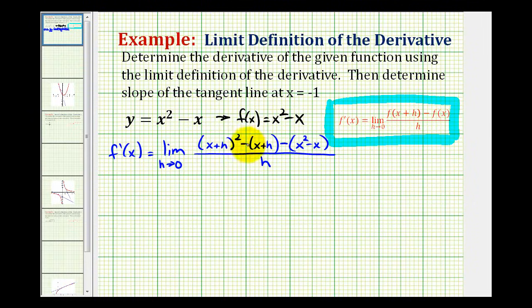Now we have to multiply all this out, combine like terms, and try to simplify out this h. Right now the h is a problem because if we try to perform direct substitution, our denominator would be zero. Now I know it's easy to forget, but it is important that we keep writing this limit notation. The limit as h approaches zero.